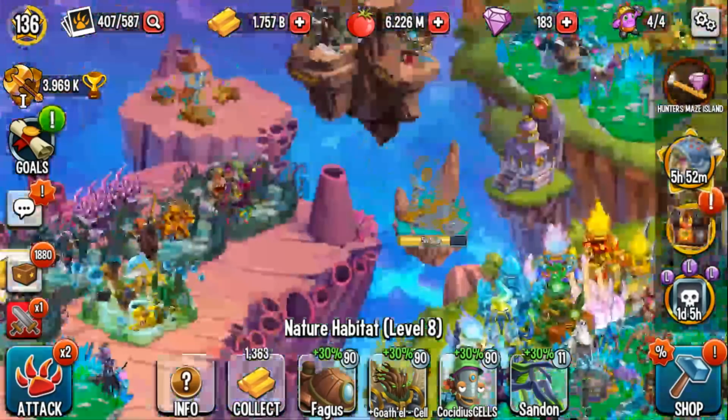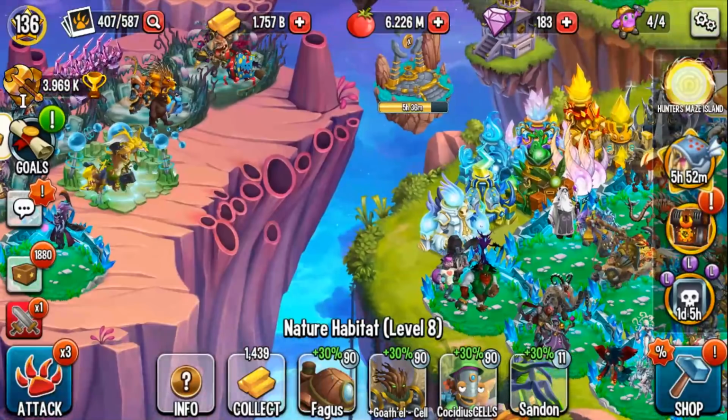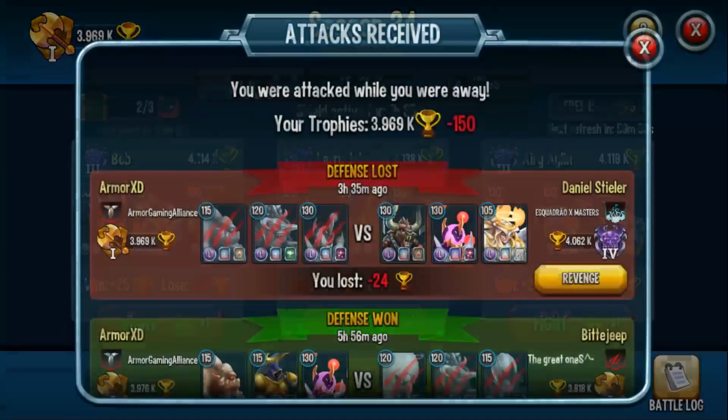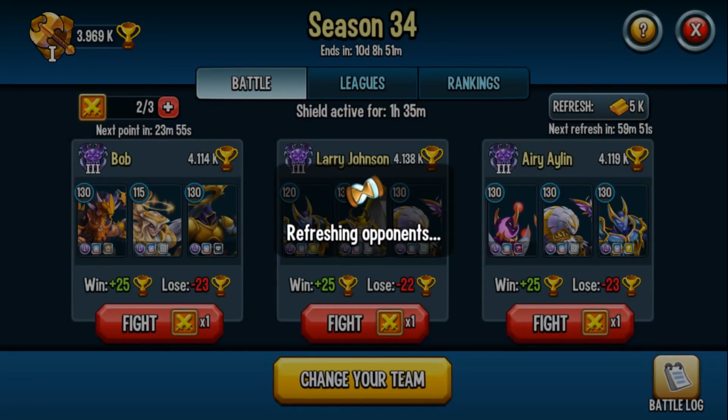You can get 30 from feeding your monsters and 30 from collecting gold. That's 60 more. That's 210. You can get 210 every 4 hours. But wait, there's one more thing you can do, and that's play player versus player, PvP. This is another way to get maze coins.